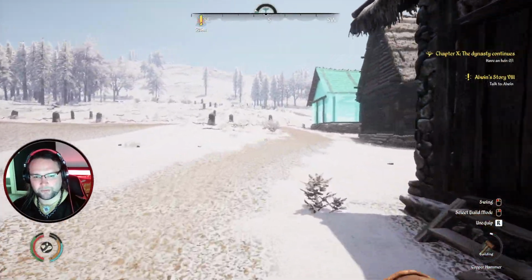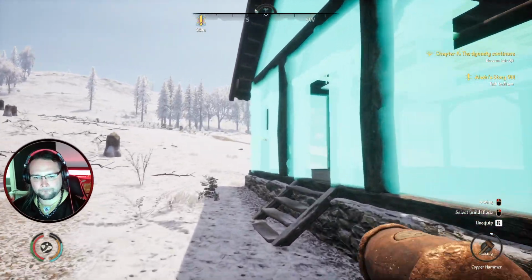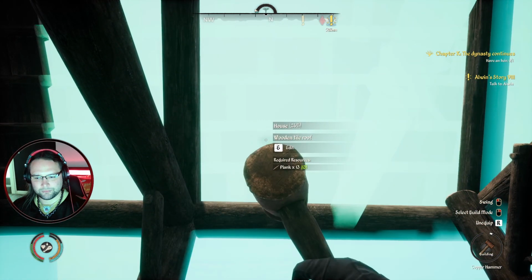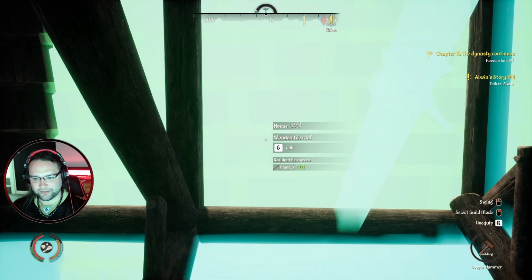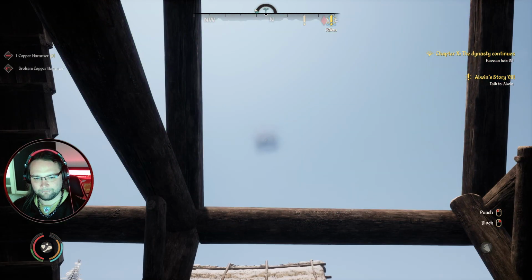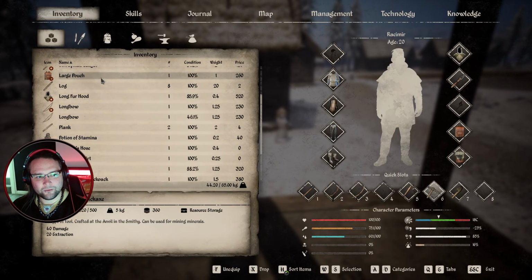Come on, just give me the roof. Just give me the roof. It's going to be very close. It's not. It's not going to be close at all. It's going to break, and it's one at the front, so I can't even use this house as a screenshot. No! Inventory, and I sold all the other hammers.